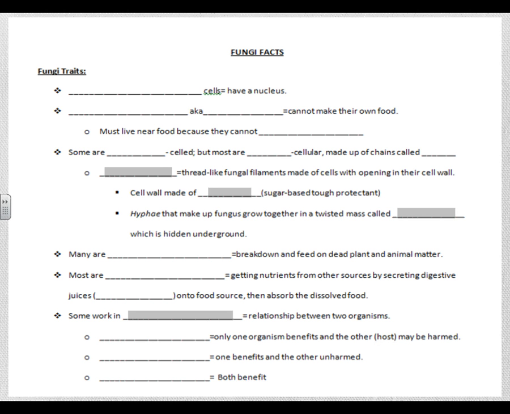All right, fungi have a nuclei. So therefore, what kind of cells are they? Eukaryotic cells. So please make sure you fill that information in. They cannot make their own food, so they have to get food from other places, which makes them what? Consumers, also known as? And what does that mean, Maggie?